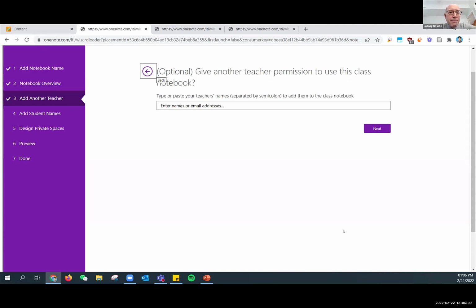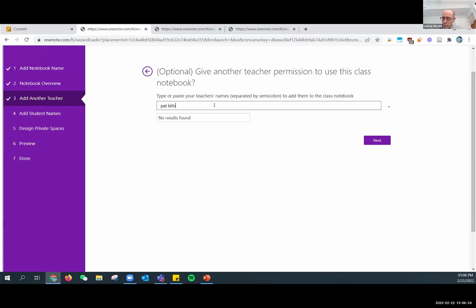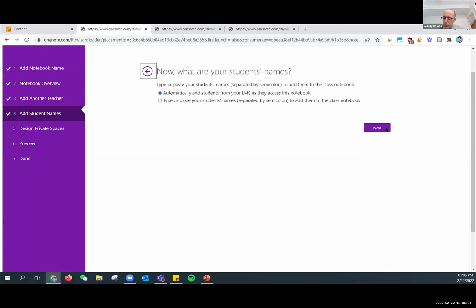Professor, is this something that you use in your class, giving another teacher some access for this? The only scenario I would use that for is if I have, let's say, a TA who I want to grade those assignments, then I would do that. Excellent. So for example, I can put someone else's name. Patrick Cottrell is on this call. I can add his name here as another teacher for this course, right? So let me look for him. He should be here. Yes, there you go. So Patrick Cottrell, I can go to next.